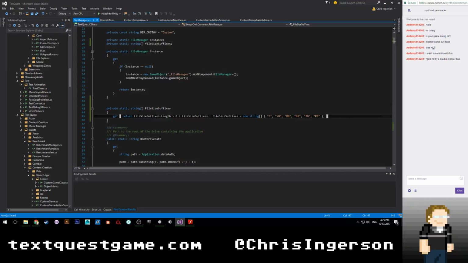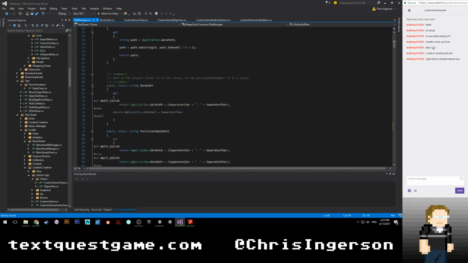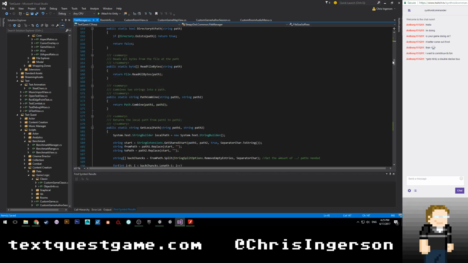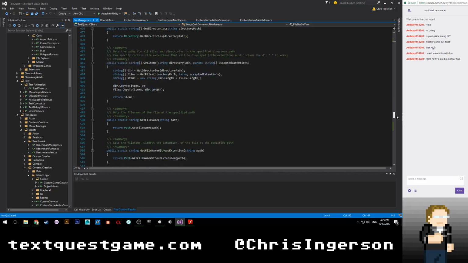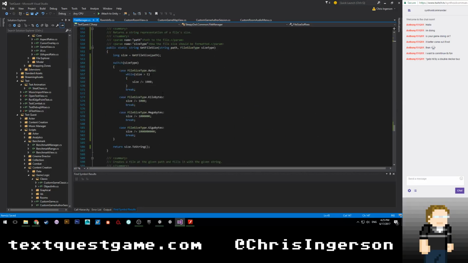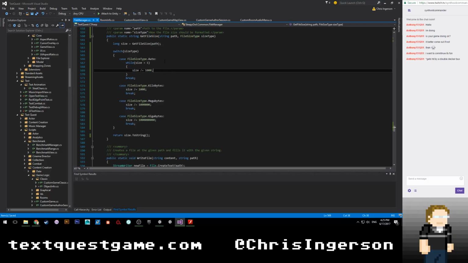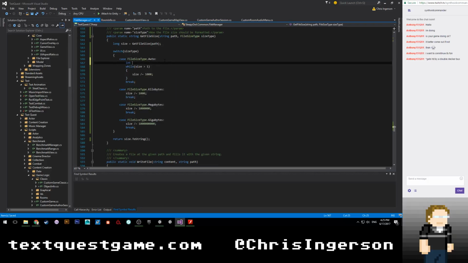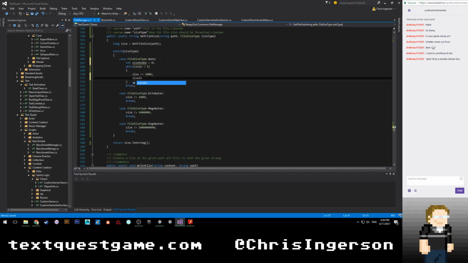All right, so let's come back down here, all the way. File extension, file directory, file size. Here we are. So here we're going to say int size index is equal to 0. We're going to say size index plus plus.